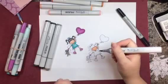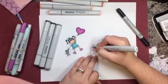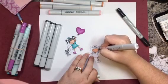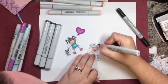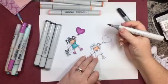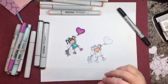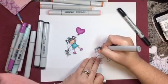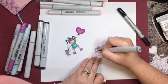Let's just play. So I'm going to use the N2, and it's the lightest color. So you can pretty much color the whole thing, whatever area of the hair that you're coloring with the lightest one. Now, some of the girls are just amazing with the swirly hair ponies. I find it hard to get them shaded right, but some of the girls are just incredible at it. So that was N2. Then I'm going to move to the next darkest, which is N4. And I'm going to flick towards the middle of her bangs, from the top and flick downwards.